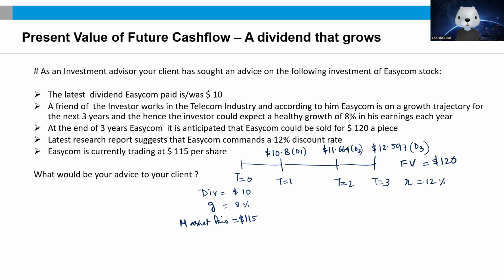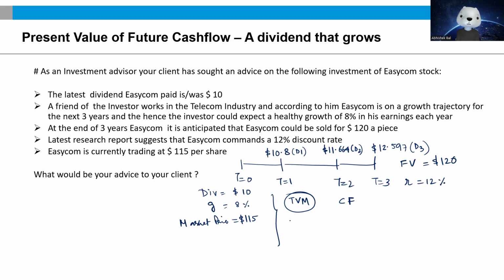Now, how do we do this job? Well, the biggest problem that we are now faced with is that the cash flows are uneven. So the traditional TVM worksheet is not going to come to our rescue. But can we still solve this problem? The answer to that is yes, we could. How could we do it? So we now make use of the cash flow function in your calculator. If you make use of the cash flow function, the uneven cash flows can be keyed in the cash flow worksheet, and then that's going to do the job for us.